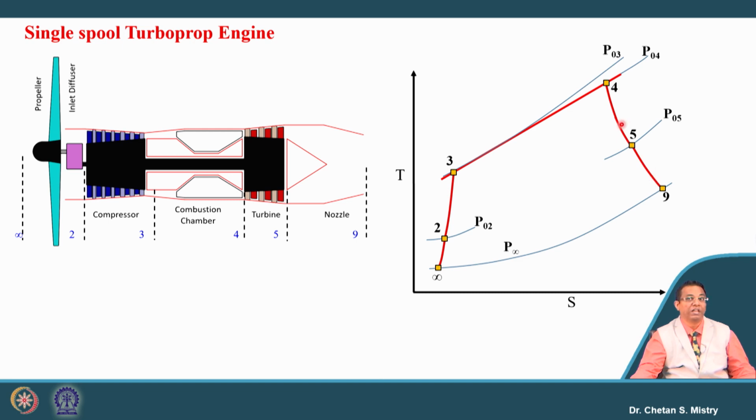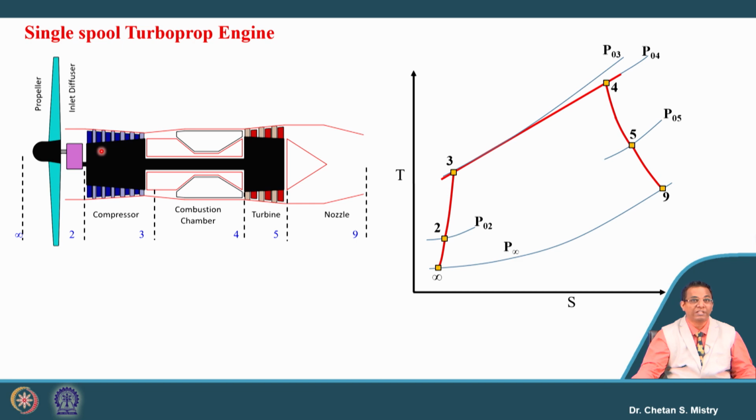Okay, so majorly the power consumption is for rotation of our propeller as well as the compressor. So just try to analyze. We will be analyzing this engine in both ways, where thrust will be generated by the nozzle, and where we will not have thrust generation by this nozzle. Okay, it's a special kind of application. Otherwise, it is like what we have discussed in terms of the turbojet engine.